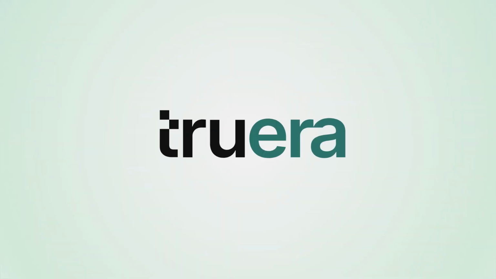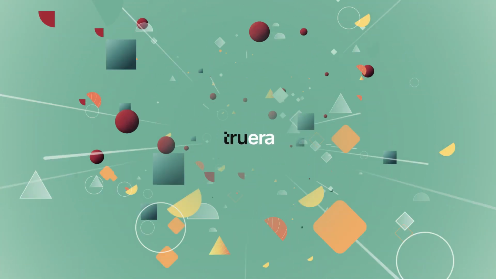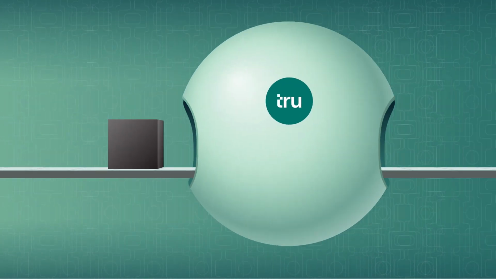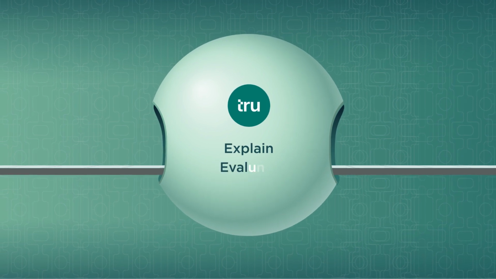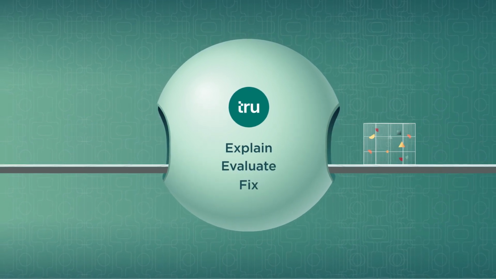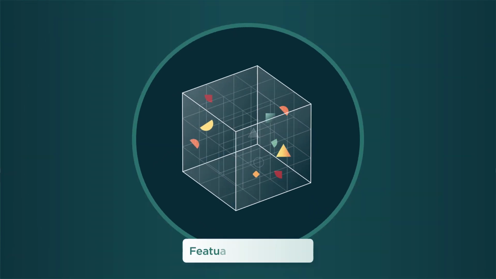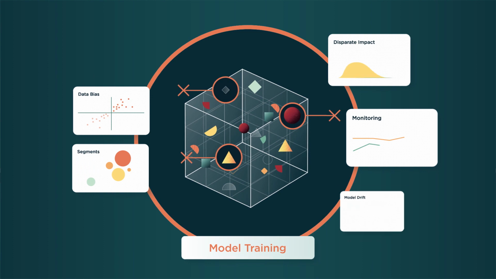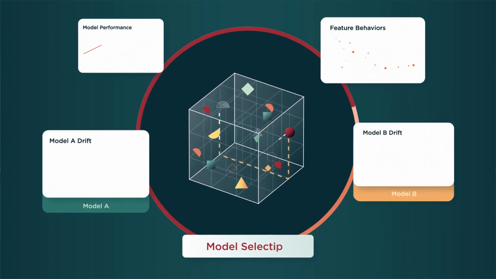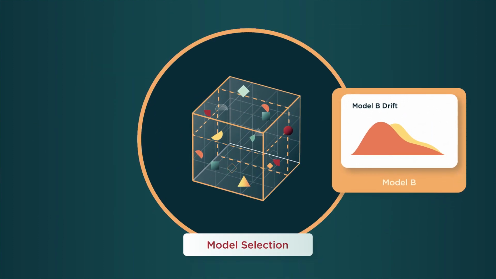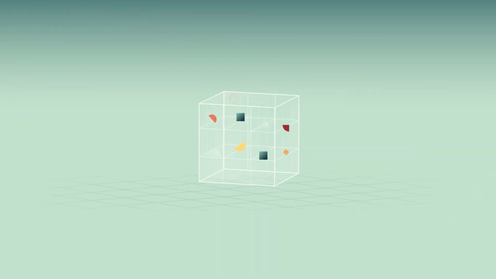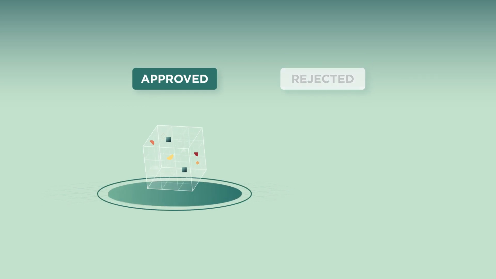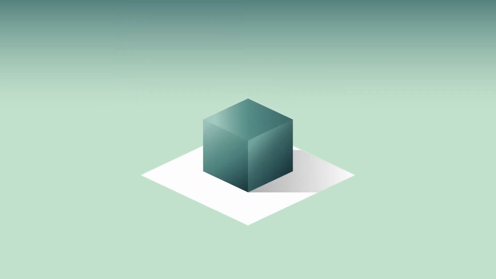At TruEra, we're accelerating AI into the modern age. We've created the missing solutions that data science teams need to explain, evaluate, and fix machine learning models effectively. TruEra fills that critical gap in your AI stack by explaining, debugging, and monitoring model quality throughout the lifecycle, so you can get higher model quality and trustworthiness, deploy faster, and finally achieve those business goals you were shooting for in the first place.